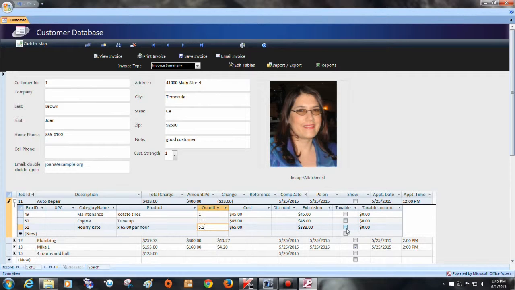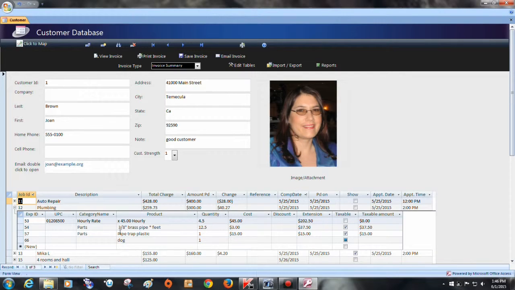We can choose taxable or non-taxable. Our products, when we enter them, we can make them default to taxable or not taxable, but you can override. So you can click that, and you're going to set your tax rate. And if we just look at this top line, you can see that it's changing the total charge.